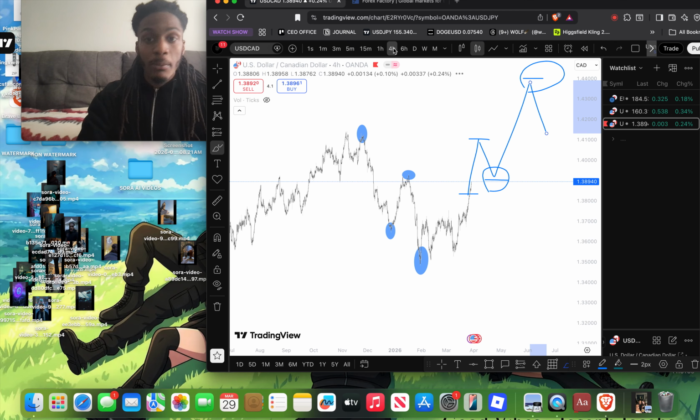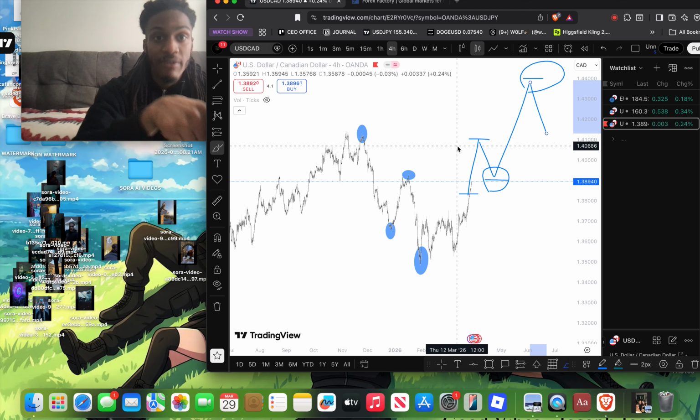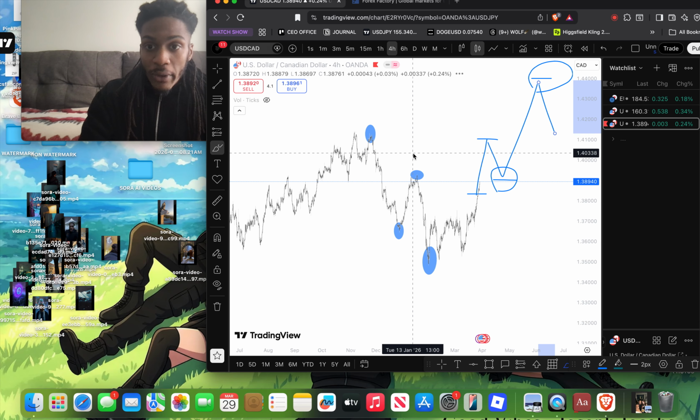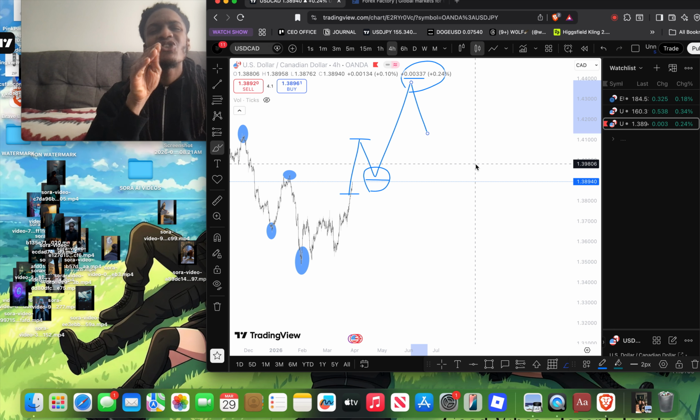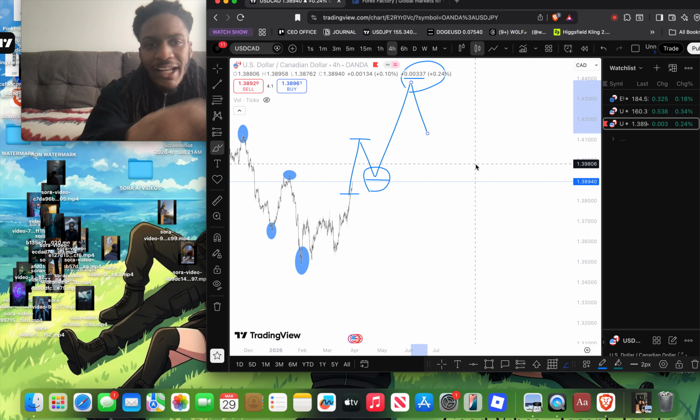So we're gonna go on the 4 hour. So I'm gonna show you. I want you guys to see how I found those blue circles. Zoom all the way out, right? And a lot of traders tell you, okay, so market structure always looks bearish. Well, you're gonna want to drag your price action all the way to the left side of the screen. You see how much easier it is to analyze this market?